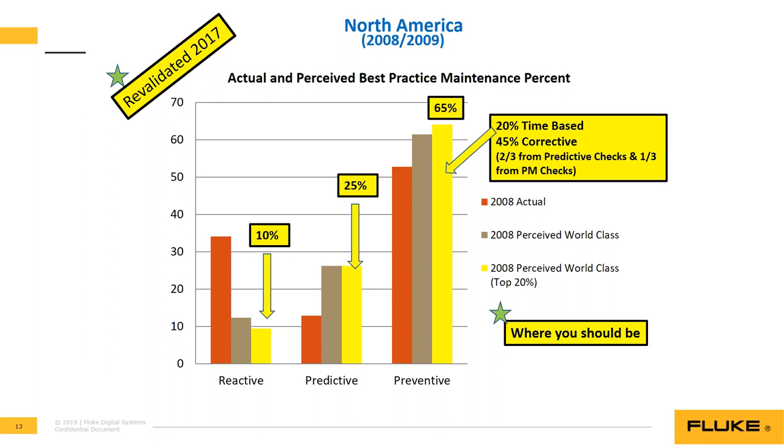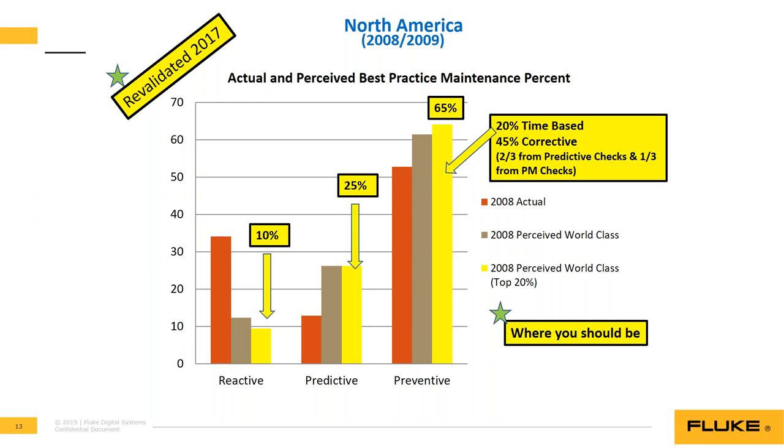Predictive maintenance, I said about 25%. And I want to clarify, this is the finding, not the work orders doing the fixing. So doing predictive maintenance, that's doing all the predictive technologies, that's doing analysis on that. In addition, any analysis tied to condition-based monitoring or setting it up. I said you should spend 25% of your resources doing the finding. Then if you go over to preventive, and again, the results show that the actual is about 12%. But they feel they should be about 25. So people understand where they think they should be on average. They just don't know how to get there.